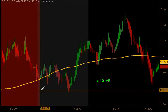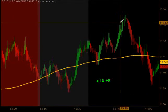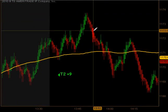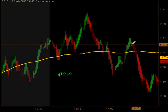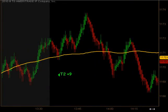After lunch, after 1:15, we start trading again. We got a signal to get long that produced targets 1 and 2 to the upside for 9 ticks. And then we got the move down. We had this full move down, and we bounced. There was an opportunity to get short up in here, but we have some rule sets around relationship to our line, so that trade passed us by.